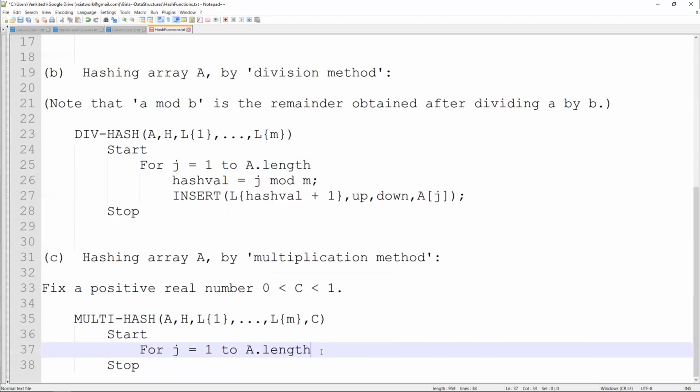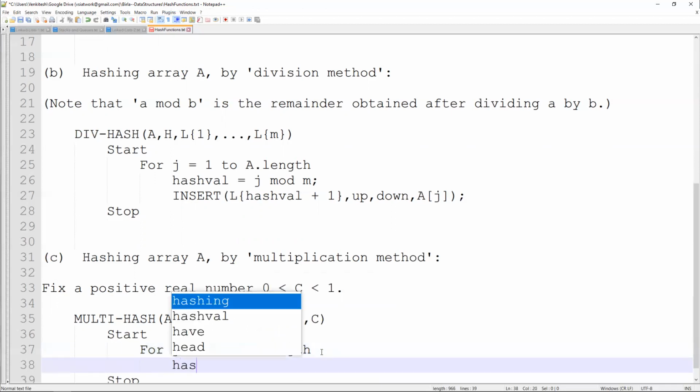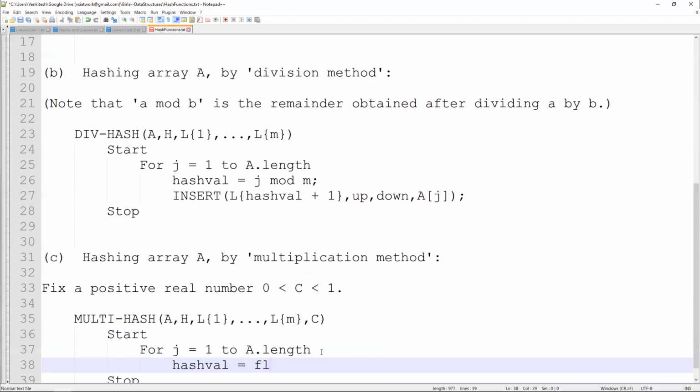The hash val is calculated differently. Hash val now is equal to, so you know floor function, right? Floor function of any positive real number is the largest integer lying below that number. So we will take the floor function of something.